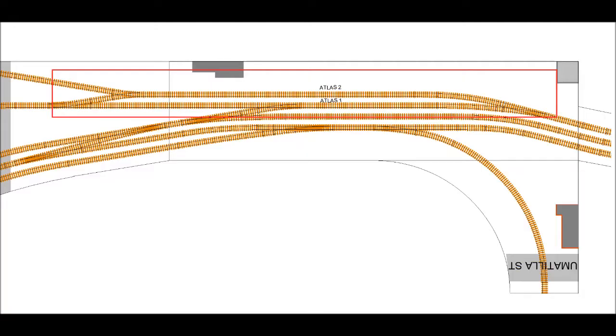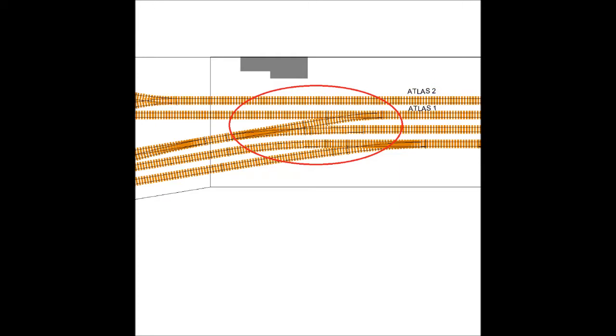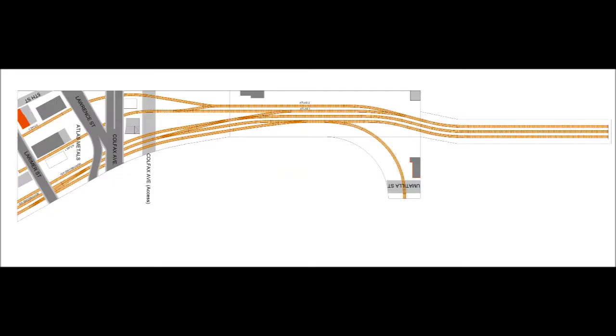The shorter siding is key here. Since the longer siding's south switch is actually off the layout, this short siding is the only runaround available. This lack of a south switch also means that the only entry and exit point for this trackage is via the north switch. All else relies on a switchback style of operation. This still works well, however, since the short siding can hold an average of 7 gondolas, and that's about all that Atlas requires even at maximum production.